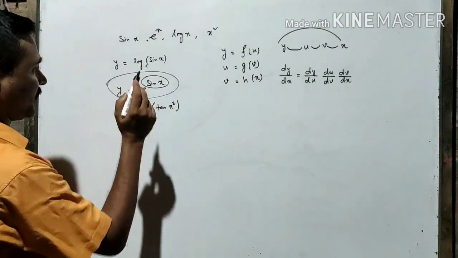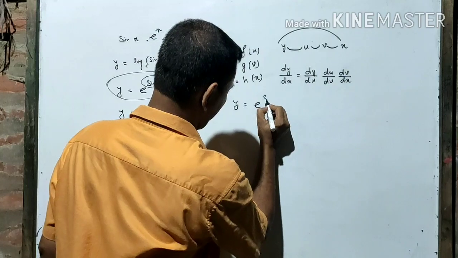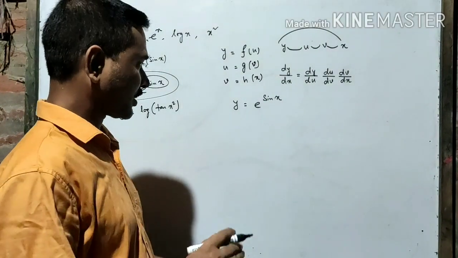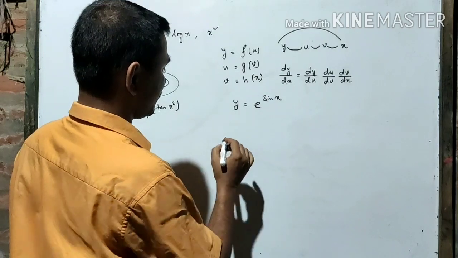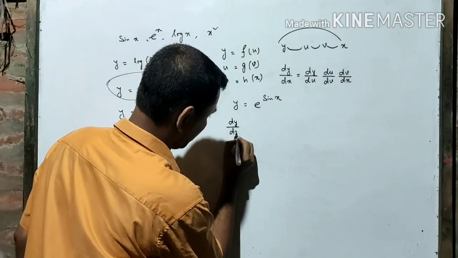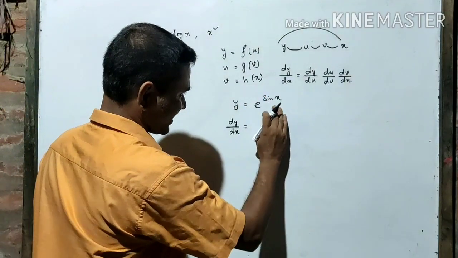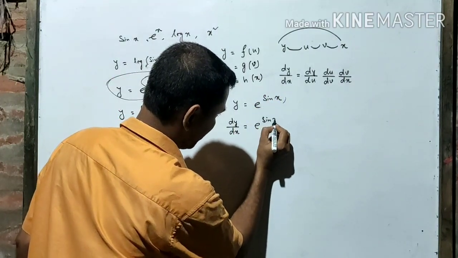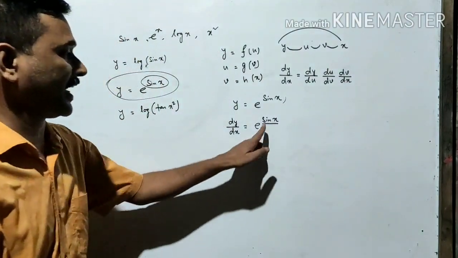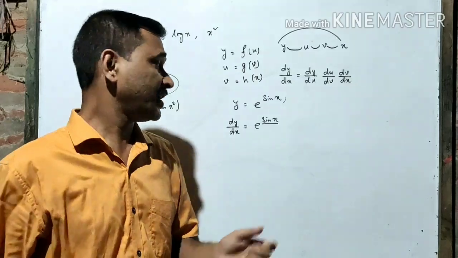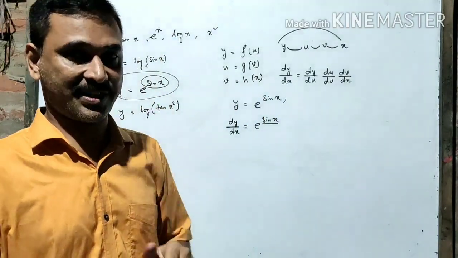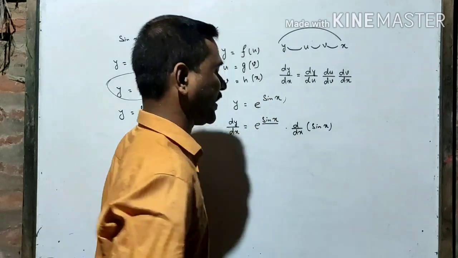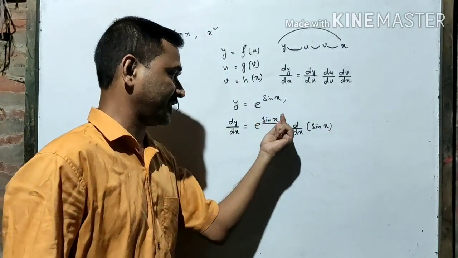Suppose we are to differentiate this function: y equals e to the power sin x. While differentiating dy by dx, how will you think? I will think of it as e to the power x. The derivative of e to the power x is e to the power x. Now I will see what is in place of x here. Here x is sin x. It is not a direct x, but a function of x taken as x. So we will multiply by the derivative of that function, which is taken as x in the functional form.